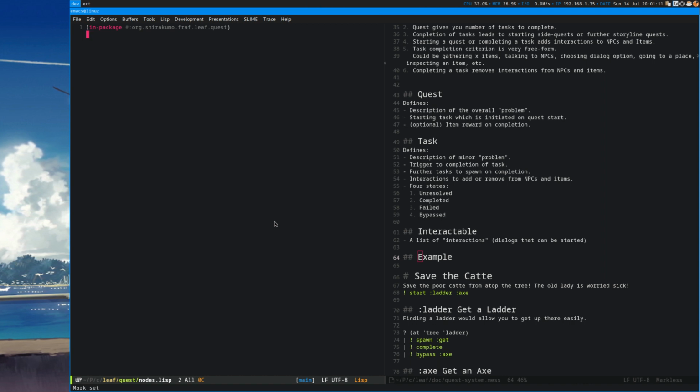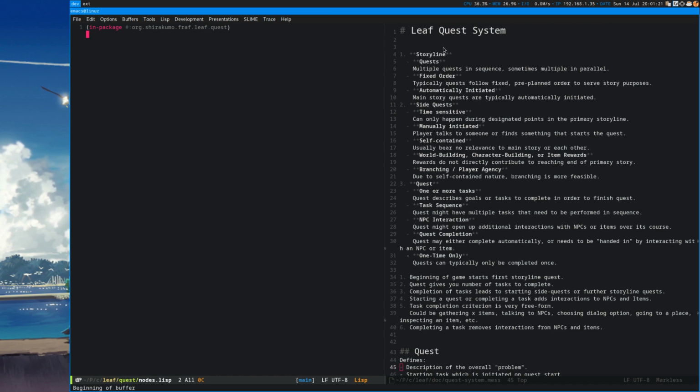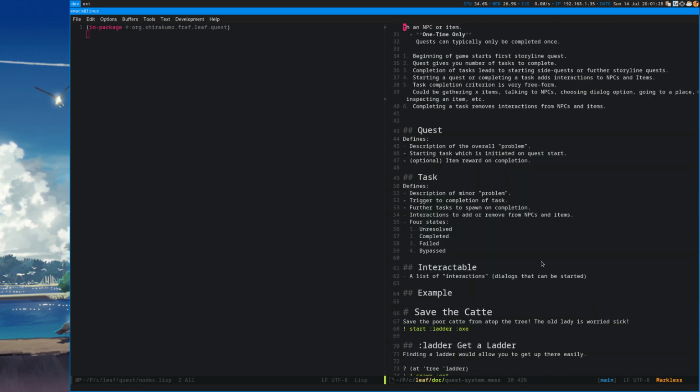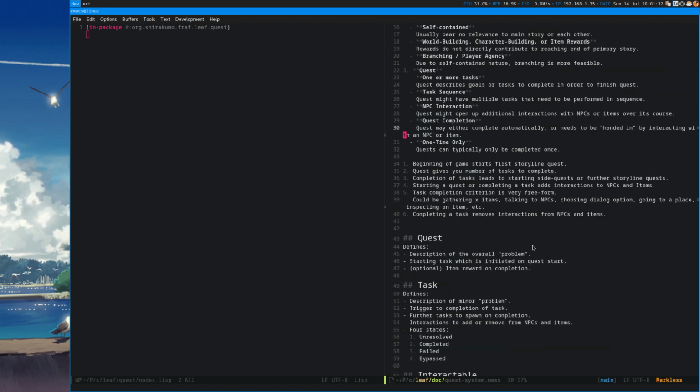So, yesterday I engaged on the quest of figuring out quests. It wasn't a very good stream, but it was a stream. And the streams are happening daily, so anyway. Yeah. Spent some time thinking about how quests are organized in games and how they're laid out and what they're supposed to be able to do.